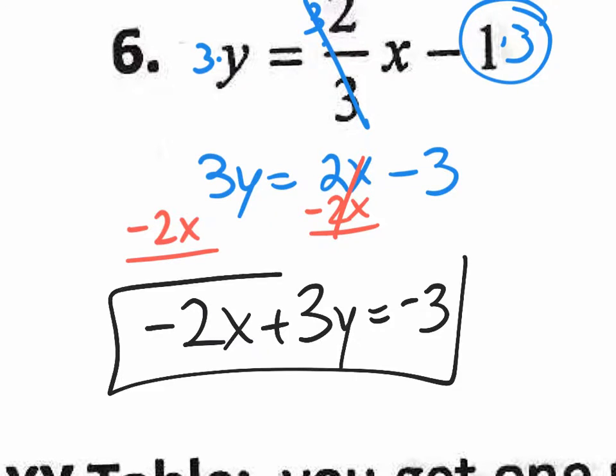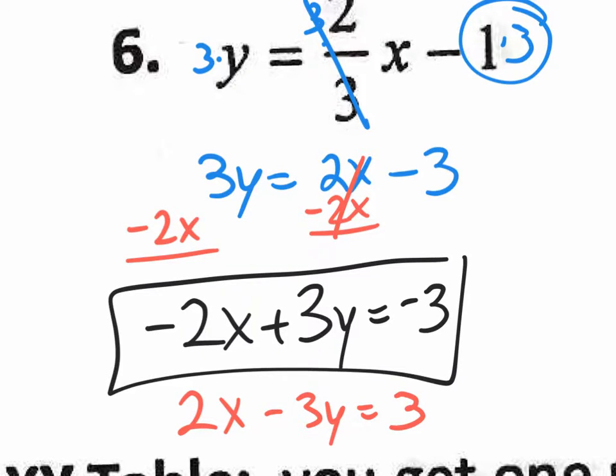That is standard form. And I saw some of us change the sign to positive 2. That's fine, as long as you change all the signs. Minus 3y equals positive 3. You can't just change this to positive and leave the rest. If you're going to change this sign, you have to change this sign and this sign. You have to change all of them. It's up to you. Either one was correct.